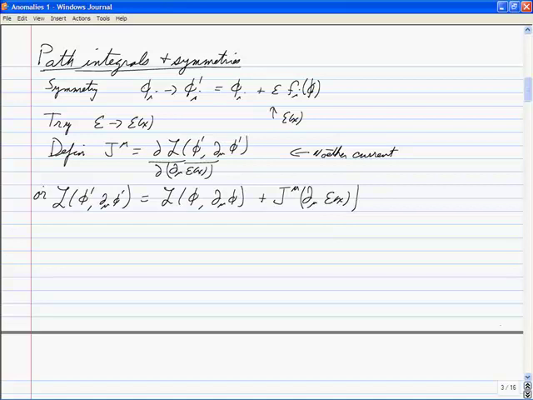Okay. This is the statement of the invariance of the Lagrangian. If epsilon is a constant, this guy vanishes, and the Lagrangian is invariant, right? And then the usual method is to use equations of motion to show that d mu j mu is equal to 0. Okay, that's the way I did it.